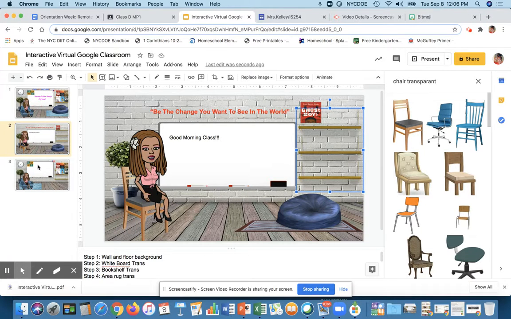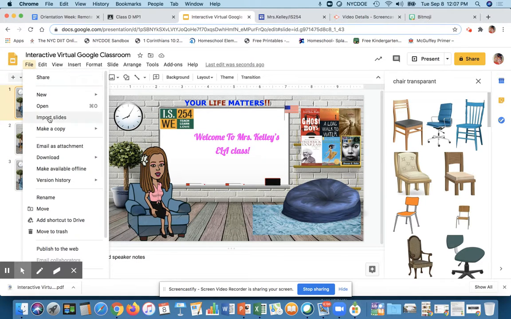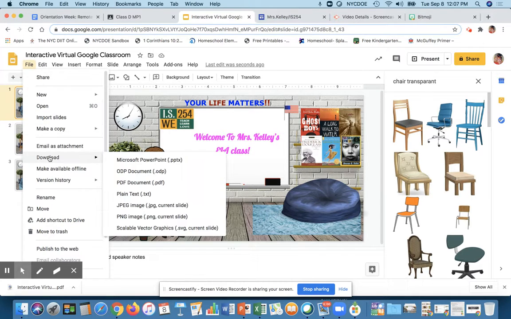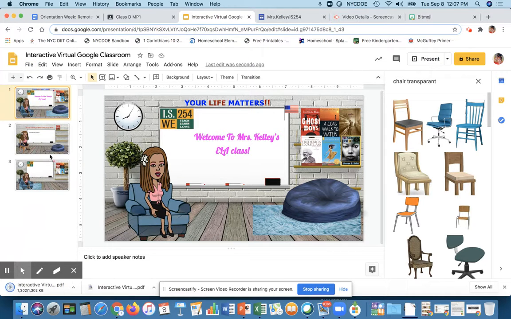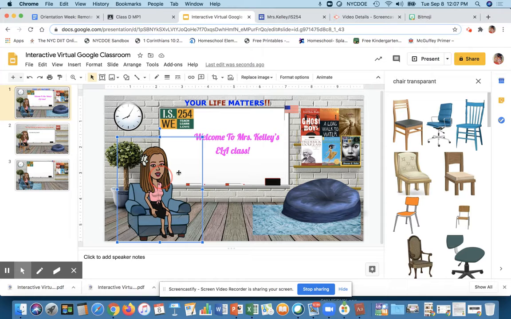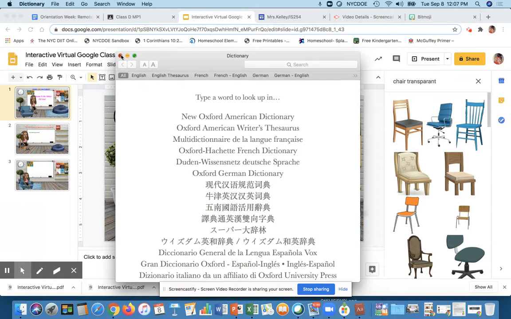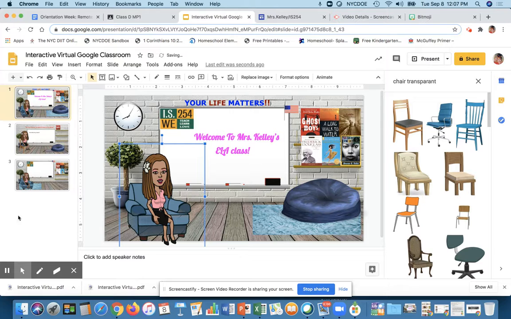Now, the final thing that I want to share with you is once you're all set with your classroom, boom, you got it. Everything is where you want it to be. The next thing you need to do is make sure that you download it before you upload it into Google Classroom. You're going to download it as a PDF. The reason why you want to download it is because you don't want students to be able to shift anything that you just created. If you just share the Google Slides with them, they'll be able to shift and move around all of your things. So like they'll have you hanging from the walls, right? You don't want that. So you're just going to download it.